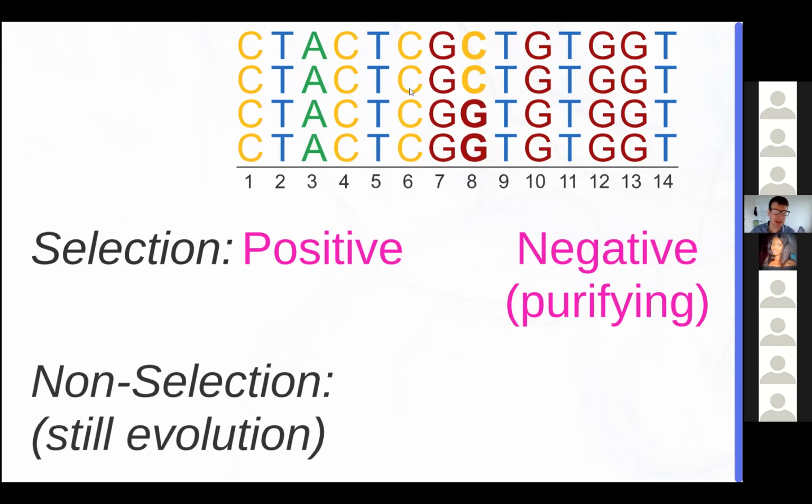And non-selection, what's going on in the background, or neutral. It's still evolution because there are still changes. There are mutations, random events happening that cause these alleles to change. And of course, those changes are what selection could act upon if that change is good or bad. So very quickly, right? Negative is things are more conserved. Positive means there are more changes. And then the background, there's no selection, but there's some background mutation rate.